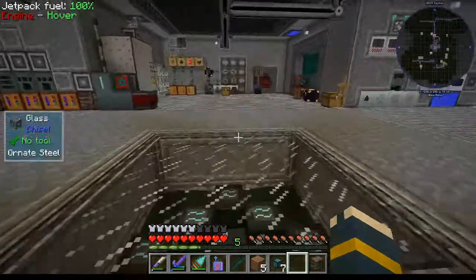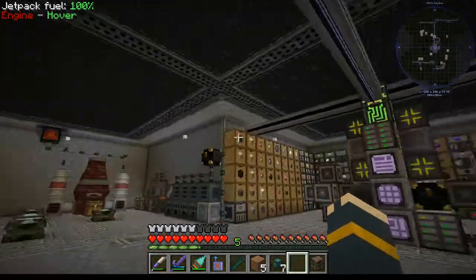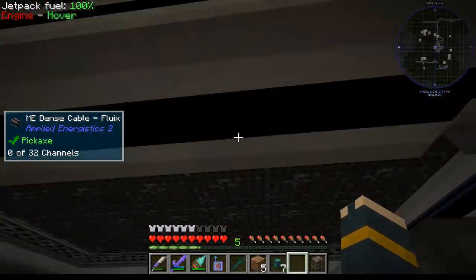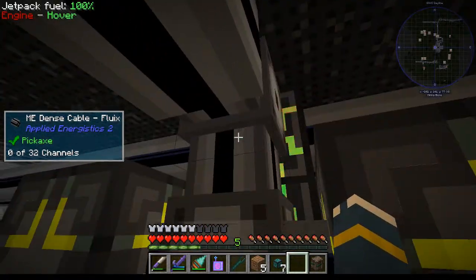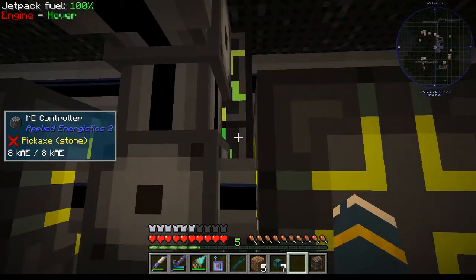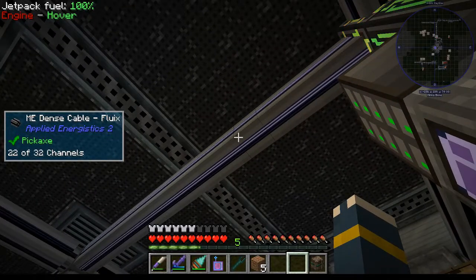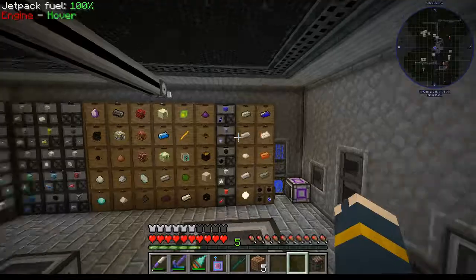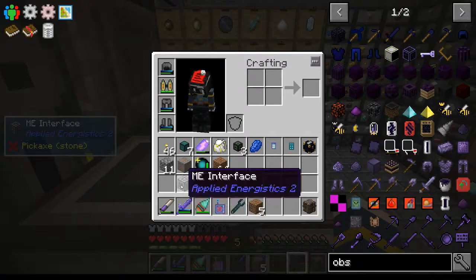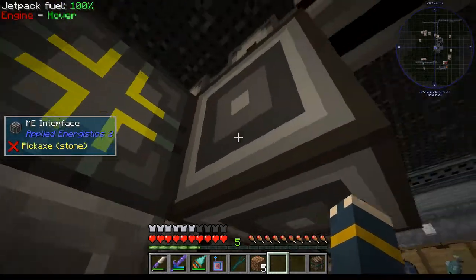All right. So I want to pick a spot that doesn't have too many channels being used. Oh, there's 0 channels being used here. Let's do it right here. I think this will be good. 2 of 32 channels. Okay. I'm trying to be careful with channel use because, as you can see, this here only has 10 channels left on it. So if I can put something that's in a different channel, I would rather. So that should be good.